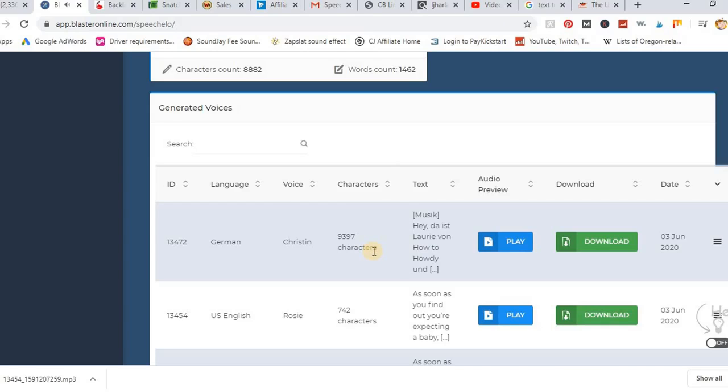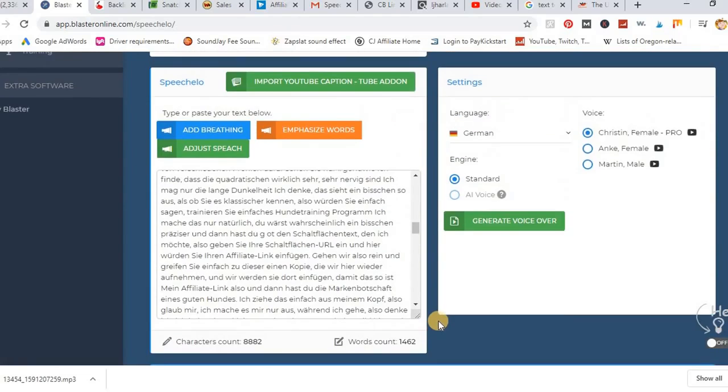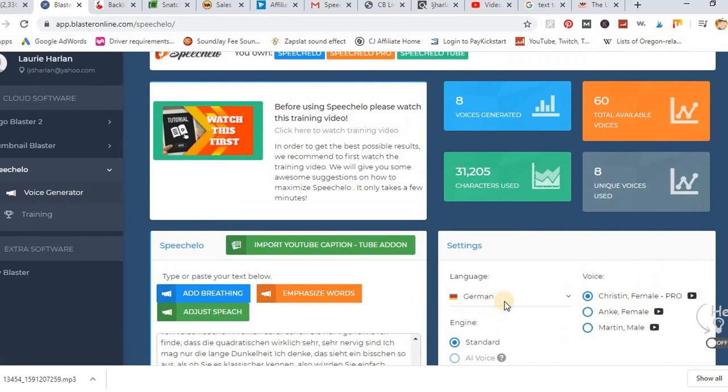Now, I can pretend that that sounds great because I don't know German, so I don't know. But I do speak a little Spanish. I should probably have done a little Spanish here. But if it sounds good, you can either delete it or you can download it and utilize it. So I think that is a great option.